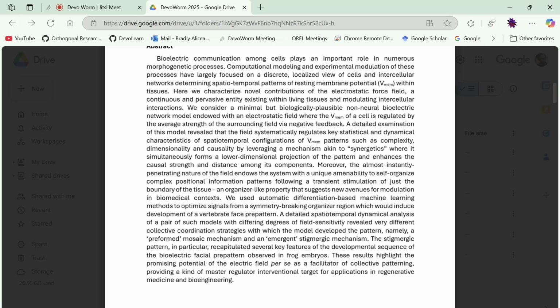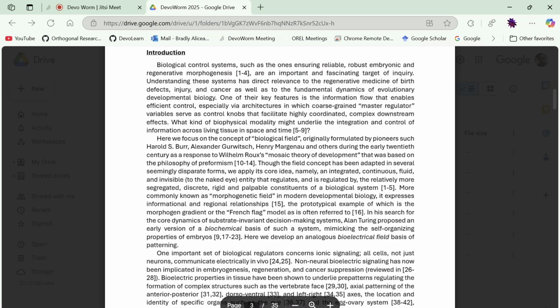and then we have to combine different organoids together into these assembloids. And so one of the things we don't do is think about the bioelectric aspect of it. I don't think anyone really, aside from maybe recording bioelectricity, leverages it to sculpt these organoids and use them as instructive signals for forming patterns. I'm not aware of any such research. Okay, so the biological field is this concept that they're using.